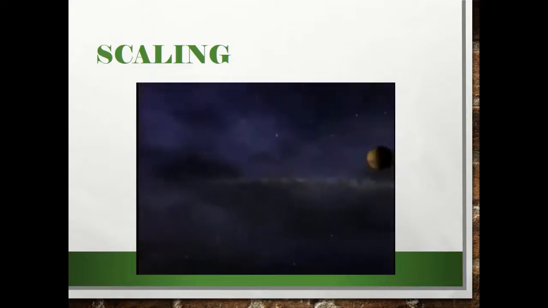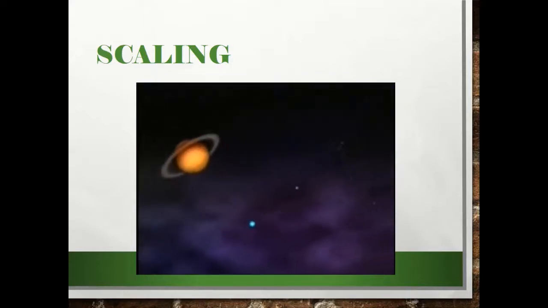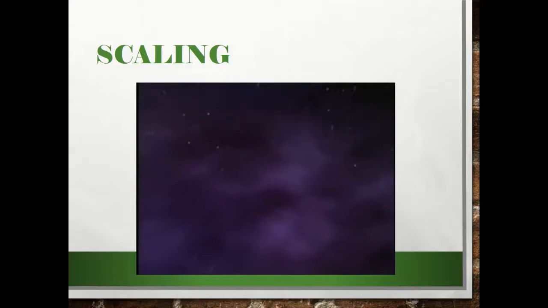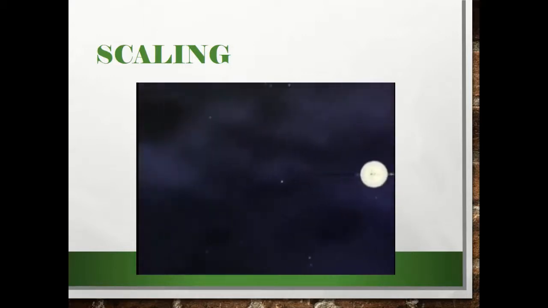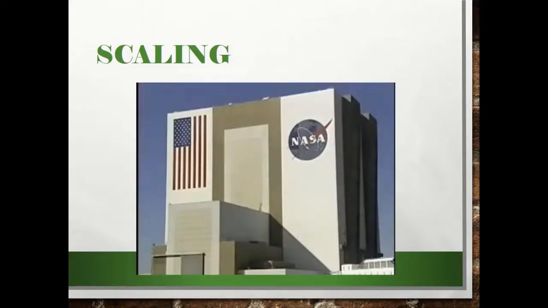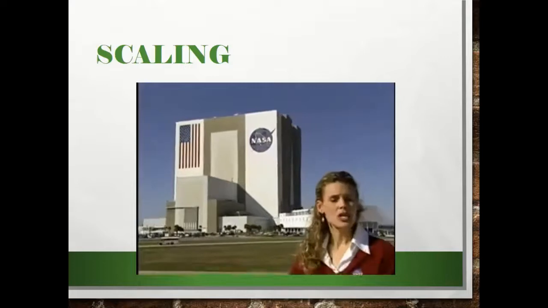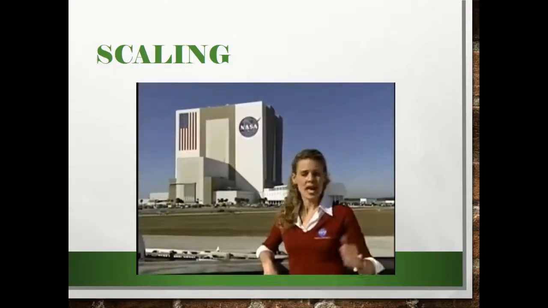It would probably make more sense to us if we could see a scale model of the solar system. This would give a better understanding of how far away Voyager 1 or the other planets in the solar system are from Earth. The focus of today's program is to learn why we use scale models to determine the size and distance of objects in our solar system and beyond.